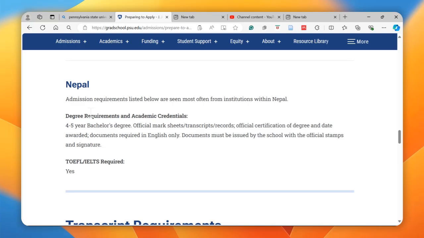So in terms of degree requirements and academic credentials: a 4 to 5 year bachelor's degree, official mark sheets, transcripts, records, official certification of the degree and date awarded, documents required in English only. Documents must be issued by the school with the official stamps and signature. And you can see that with Nepal, English proficiency is a requirement. They are saying there that it is required.